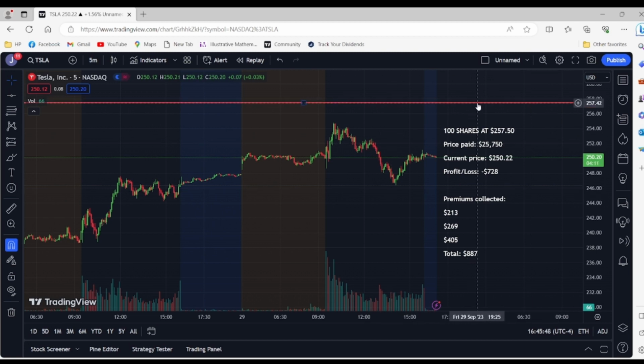So again, that is my trading strategy. So we'll be looking into it for next week for sure. We'll be doing another update and see how that goes. I'm also looking at possibly opening another small position on another stock that I'll be selling puts at. I still have a couple thousand dollars in cash in my account, so I might as well try to run another one and see if I can run the wheel strategy on another stock that I like. So stay tuned for that one, and when I open a position, you will know that coming forward.